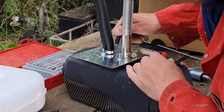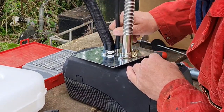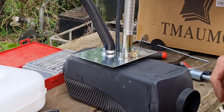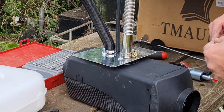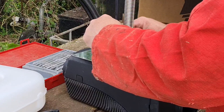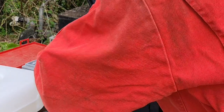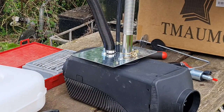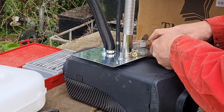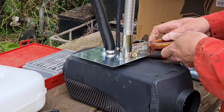Come on. Ah, we're going on. We're going on, look. There we go. And I reckon these are the little clips to hold this fuel pipe on. They are indeed. There we go. Let's get a pair of pliers on this. Open that up. Does that go over? Oh yeah, that goes over, and there we go.